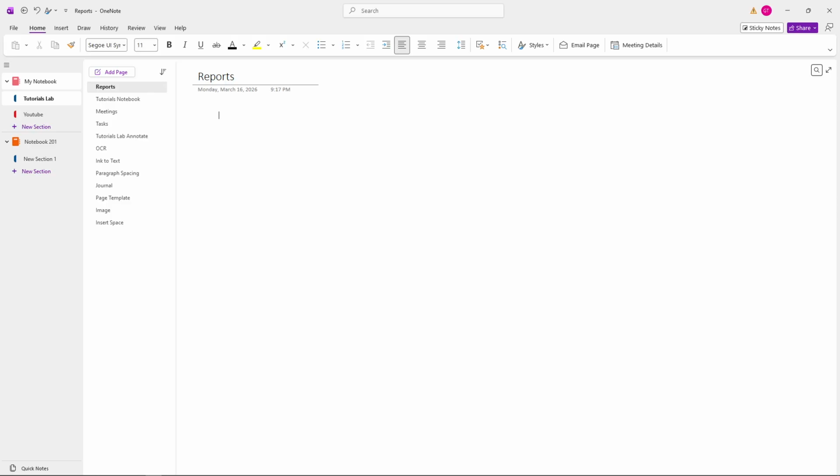Start by opening your Microsoft OneNote app and load into your notebook. Once your notebook is loaded up completely, you're ready to adjust the background settings. To do this, you'll need to access your system settings, so hit your Windows key on your keyboard. This will open your Windows menu. From the Windows menu, type in Settings and hit Enter. This will take you directly to your Windows Settings panel.